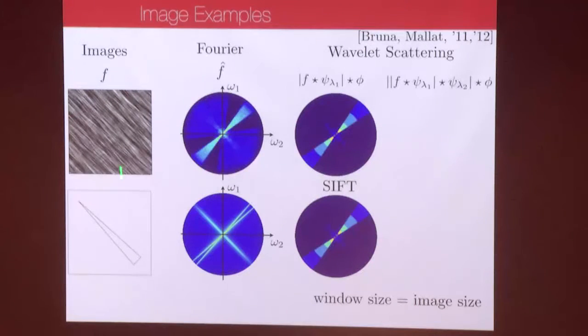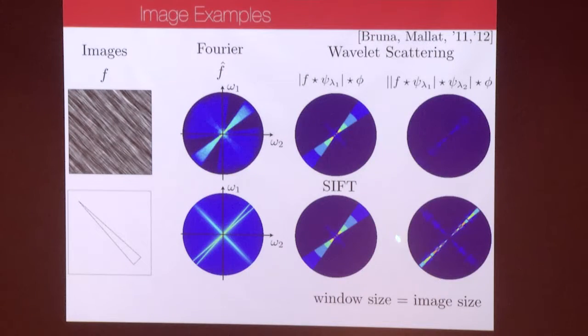Okay, so here we have two images, two patches that have exactly the same first layer coefficients. So they have exactly the same energy along each scale and orientation. But you see that they are very different. So where is the difference coming from? The difference is that they have the same energy across each scale and orientation, but the way the energy is distributed in space is very different. And so what you see here is that this difference appears very naturally in the second layer of the processing. So we are able to capture geometric things by looking at the second layer of the transform.